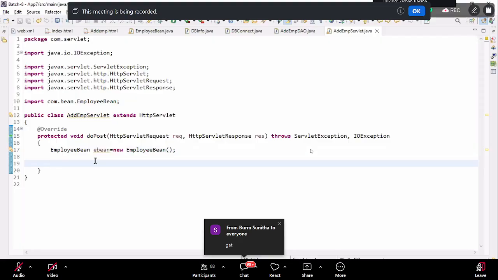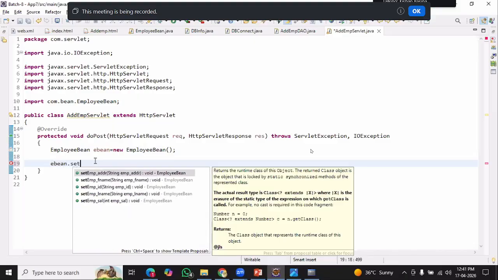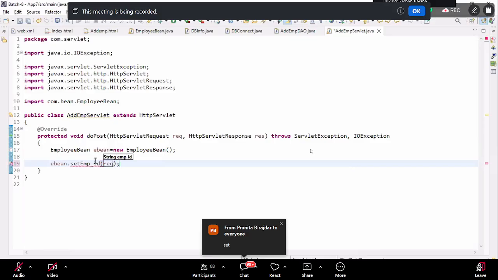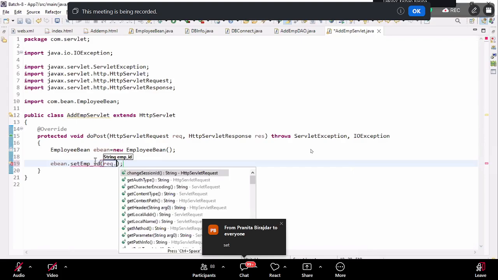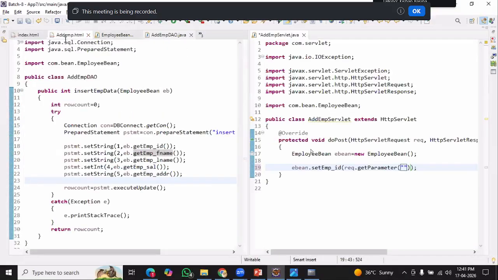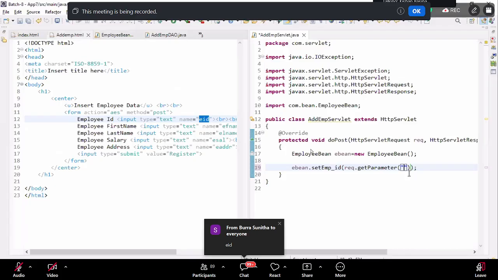After that, ebean.setEmpId(request.getParameter(, and here I need to go with the index.html. What is the name I have given? EID. As it is, the same.